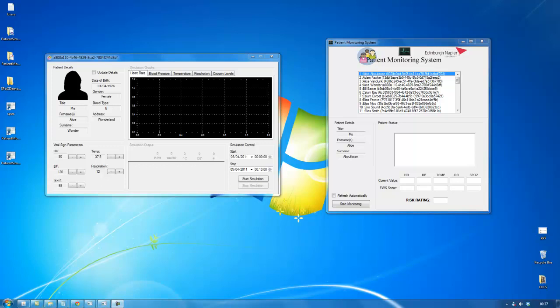Based on the numeric value of each physiological sign data read, a risk rating is produced by the patient monitoring system. The risk assessment system is based on what is known as the early warning score system. And in essence, the higher the value, the greater the risk for the patient.